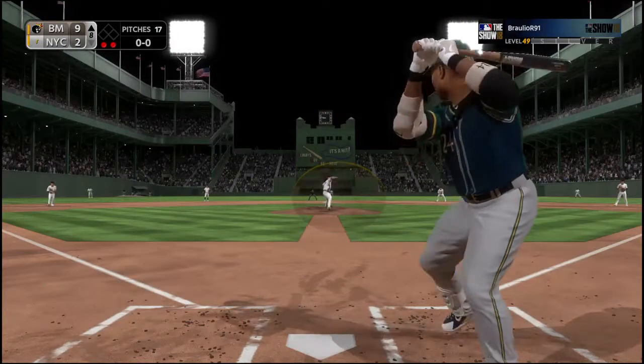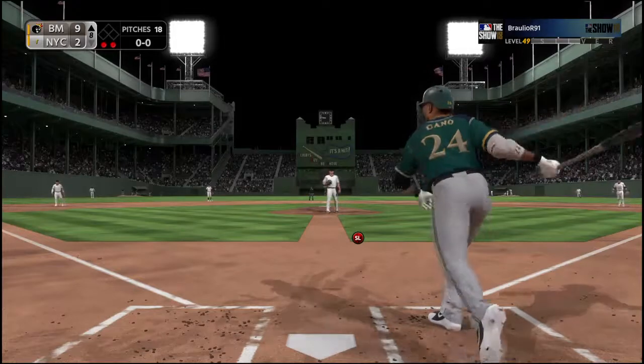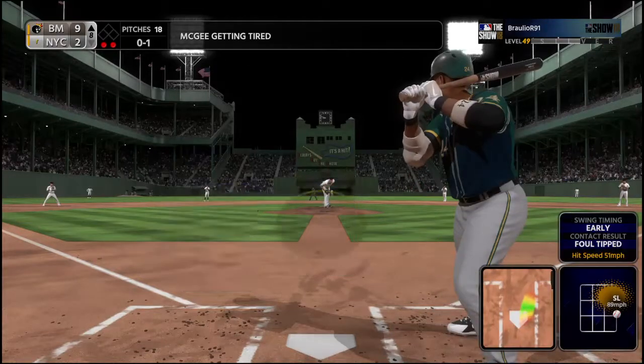Cano waits on the first pitch. Bounce towards the mound. 2 out, nobody on.